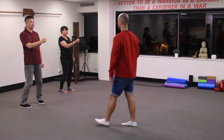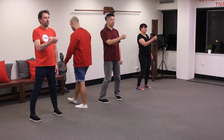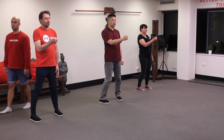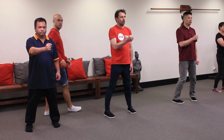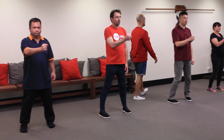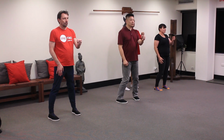Maintain centering, so we're still thinking center. Center, center, center. Because every movement we do in our system is about putting the state into it so you can release the most power from the body. Make sure that fist is on your center line. Now left hand, so have a go with the left. So let the right arm rest.